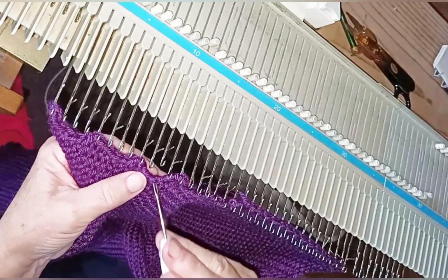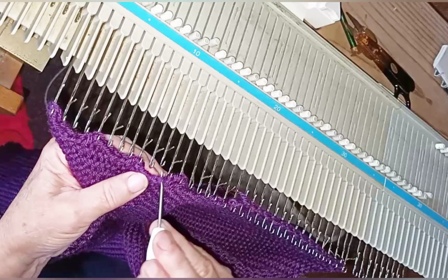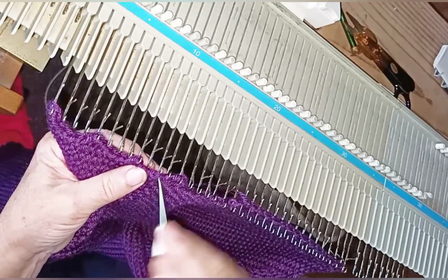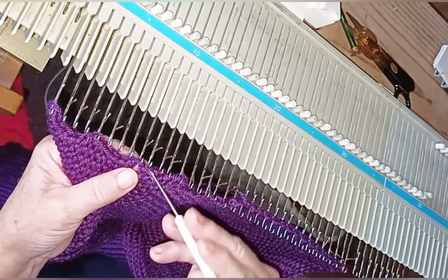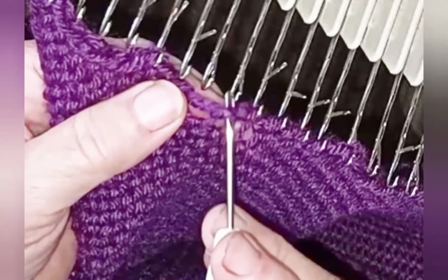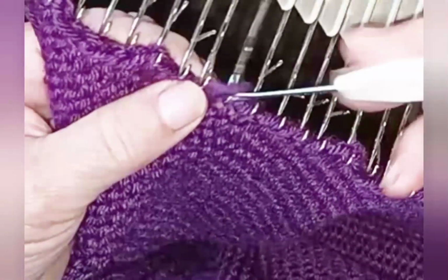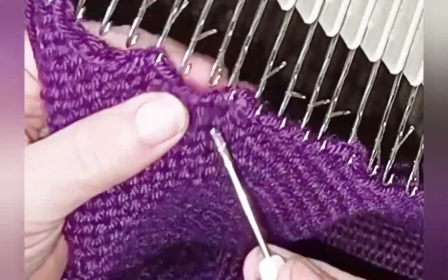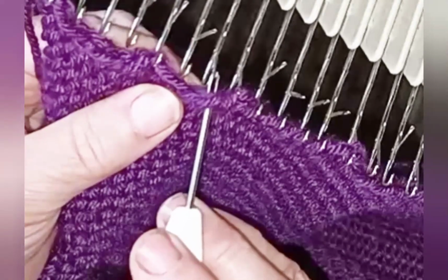Make sure that you do not stretch. You may even want to ease a little, depending on whether your neckline was weighted when you were knitting it, because it might have stretched a little. And I prefer to go next to an entire column of stitches and pick up from that opening rather than a single strand of yarn. I think it makes a nicer job.